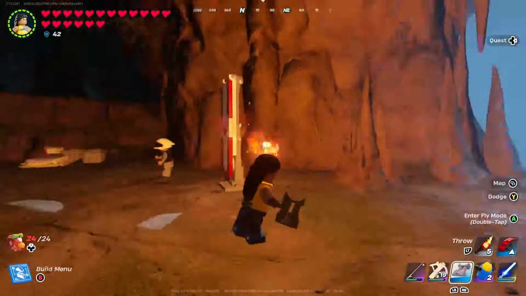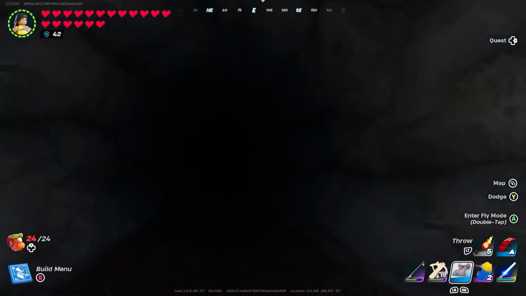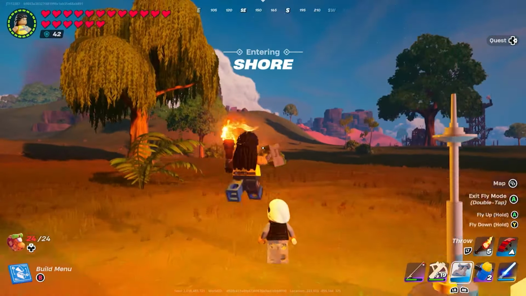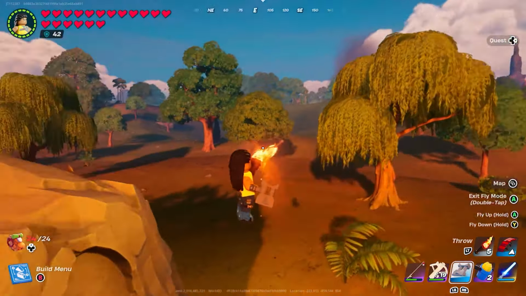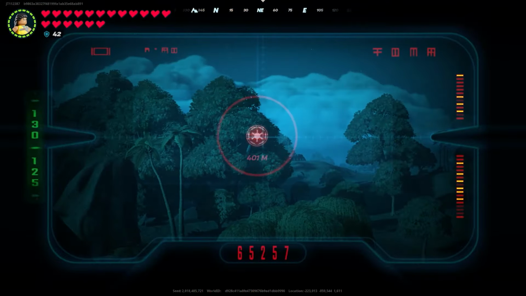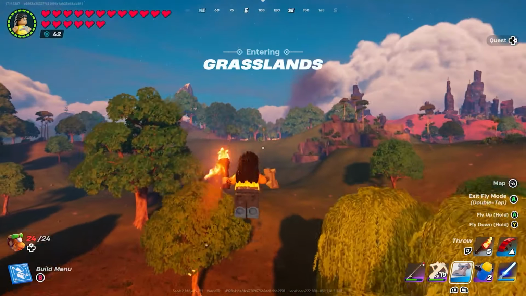You want to head all the way through and then exit this side. So then once I'm out on this side, you'll basically see another zone. This is kind of like the start where they've started everything for you. If I just float up a little bit and use the binoculars again, you'll see we've got the Empire bit, we've got another Empire bit, and then we have got this 186 meters.